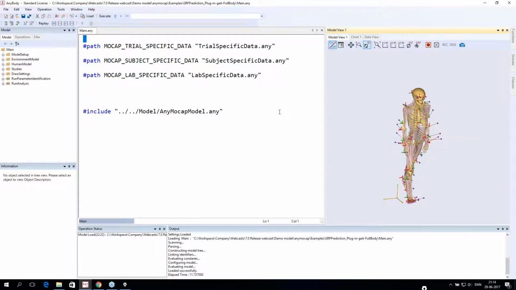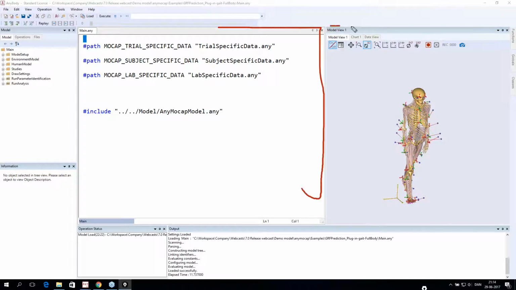Now, Morten did mention that we've made life a little easier by taking away the floating windows. This means that the AnyScript editor and the model view now appear in docked windows, and the default layout might be something that you find comfortable to work with, or let's say you want to customize it. This is fairly easy as well.